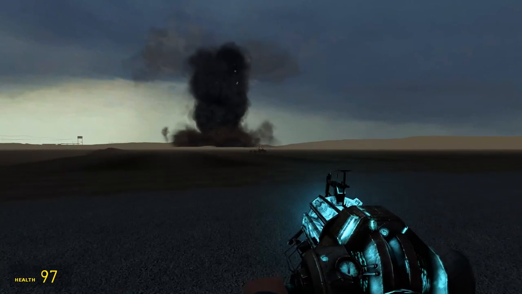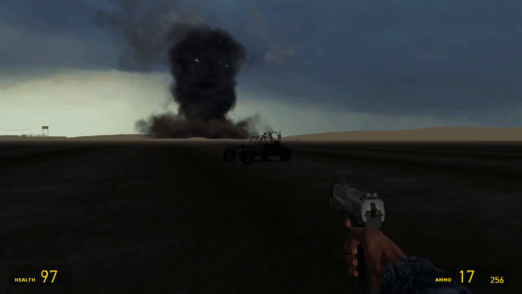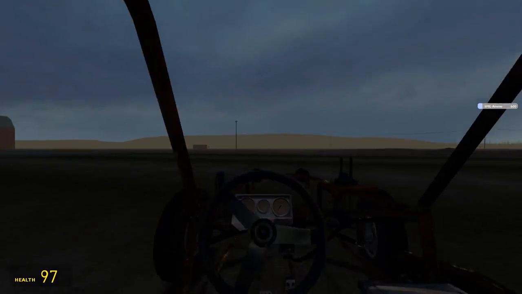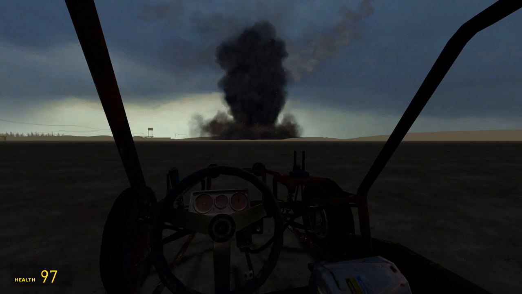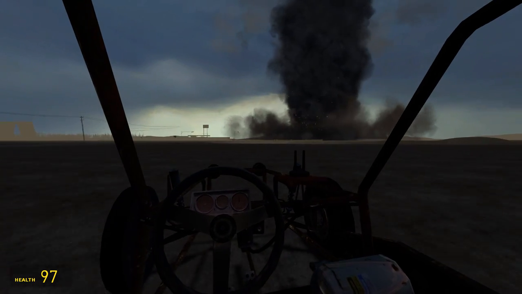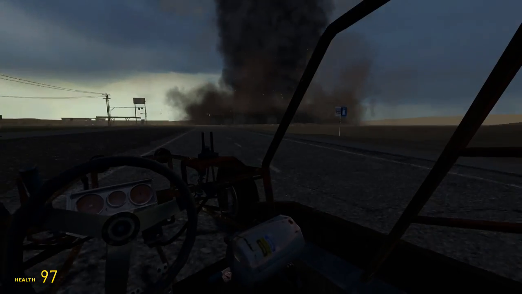Alright, now we got us a storm chasing car. We can move in for a closer look. First, let's get some ammo out of the back. There we go. Floor it! Let's hit the main highway. Oh crap, slow down!